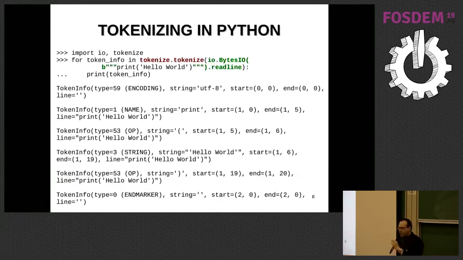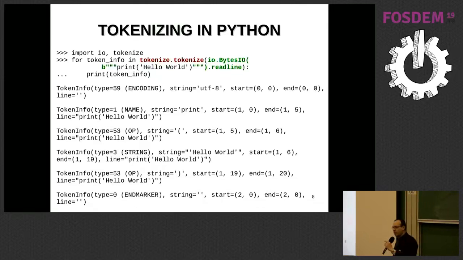Tokenization in Python is very easy. We have the tokenize module, which provides the tokenize function. This function receives a single argument, which must behave like the readline method. So if you're working with file objects, then file_object.readline should work. If you're working with strings, you have to wrap them in a BytesIO object and use the readline method. The result of tokenize is a generator, which will return TokenInfo tuple objects.